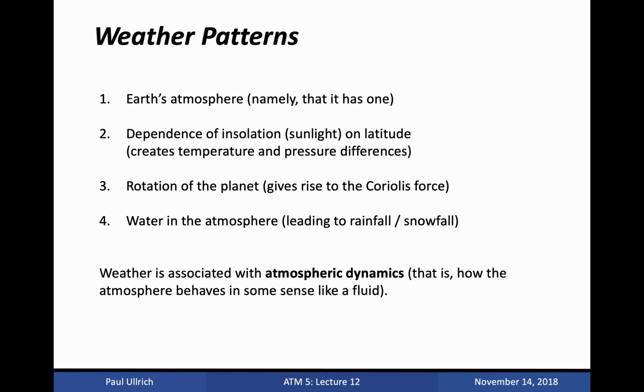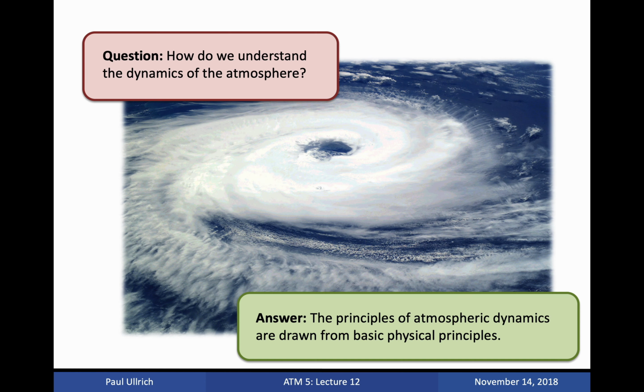Weather is then associated with what is known as atmospheric dynamics, that is, in some sense, how the atmosphere behaves like a fluid. There's actually a whole discipline that explores atmospheric dynamics more generally, and it requires a very intensive study of mathematical equations that govern the fluids of the atmosphere. Now, I'm going to avoid going into details about these mathematical equations, although I do have a series of YouTube lectures which you might be interested in if you really want to delve into the mathematics of it. Instead, I'll focus on a qualitative description of why the atmosphere behaves the way that it does.